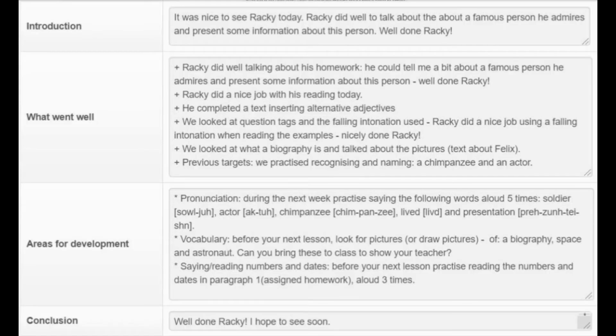Now we're going to look at some really good examples of SMART targets that are measurable by you guys, so keep up the really good work. And in each target I'll highlight how it meets the measurable aspect. In the first target set for the breadie, it's clear exactly how many times to practice each of the listed words. 5 times. Similarly, in the third target set for this breadie, it says that the breadie needs to be reading the sentences that have been given to them 3 times. It's measurable because they know exactly how many times to practice it.